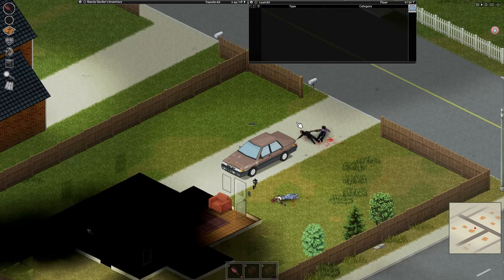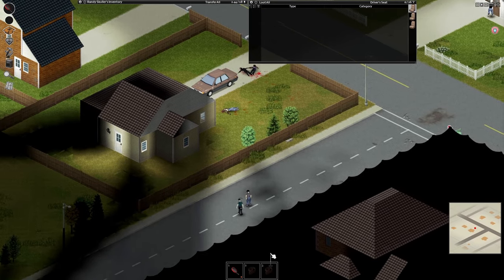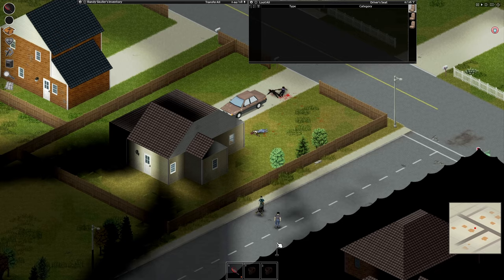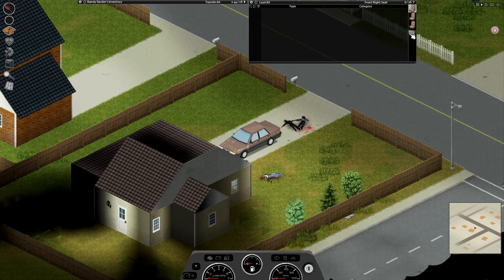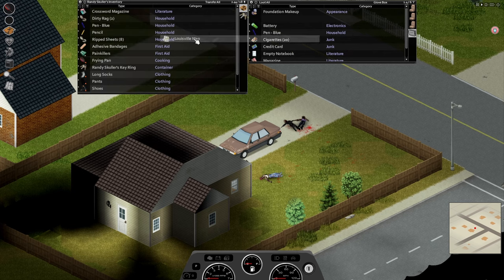That is going to make noise. Yes, it is going to make noise, but it shouldn't be loud enough to attract any zombies. That didn't. I almost was like, that's crazy if it did. So we'll unlock the doors from the inside. And look at that. We have a Louisville map, which we will take.